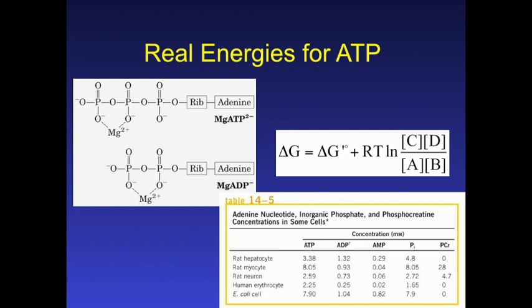But remember, the delta G that we use that says negative 30.5 kilojoules is based upon 1 molar concentrations. Look at the concentrations in the cell. And these are in different tissue types. Concentrations, are they in molar? They're in what? Millimolar. And they're very small fractions of millimolar. That tends to make the energy value for ATP higher.